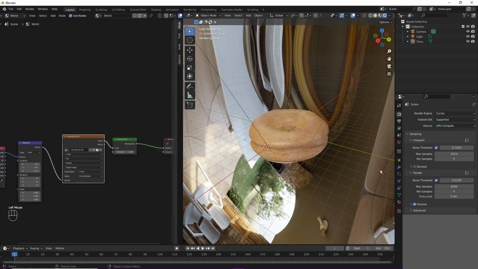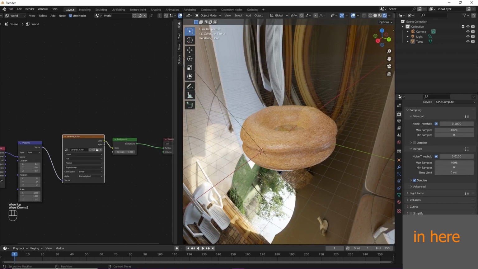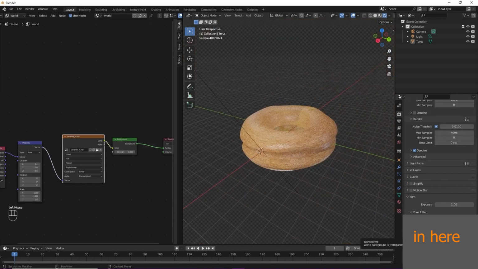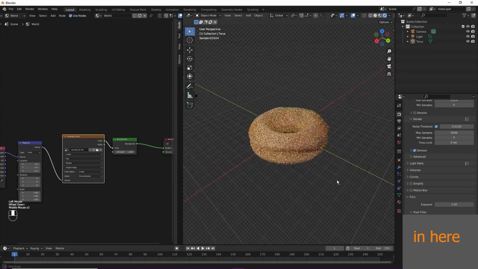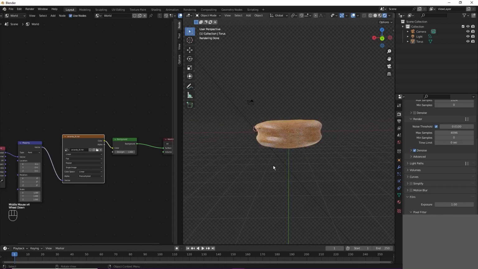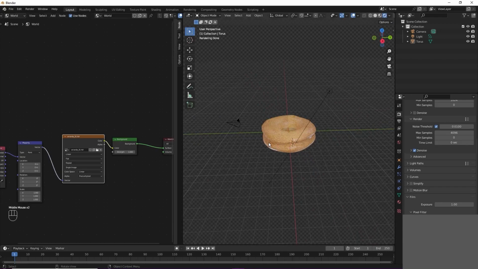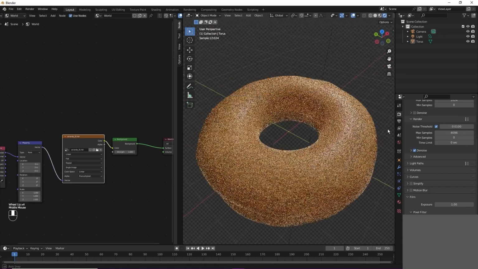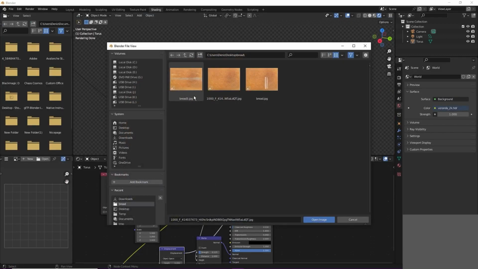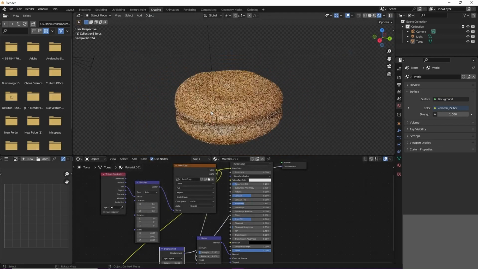Now go to the Film and check Transparent to hide the background. When you change the render device, sometimes you miss the texture, the image texture. To fix this, I have to go to the Shading tab and choose the image texture again.